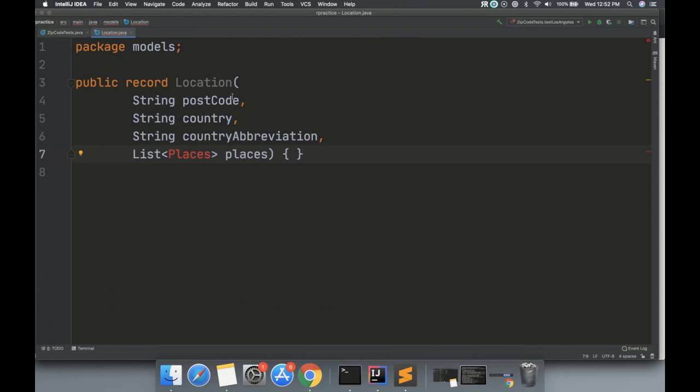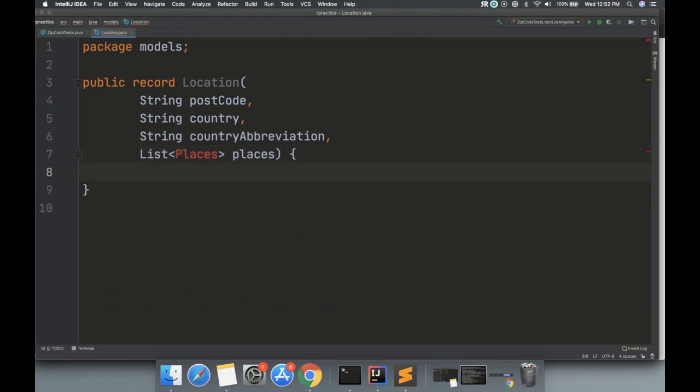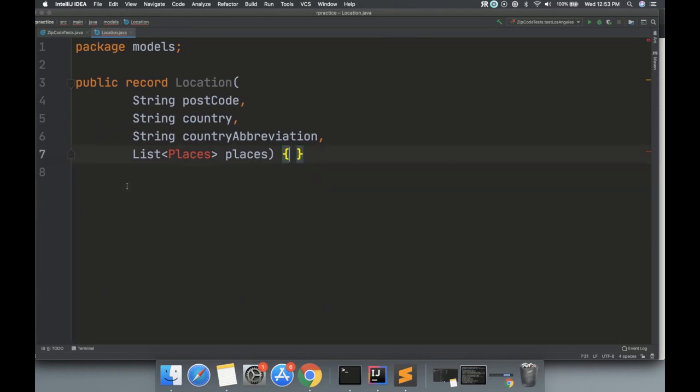So you just specify these are the fields I want, but you don't have to put any getters. You don't need any setters. You don't need any constructors. You can put stuff right here if you wanted to. You could add any method you wanted inside of this body, but you don't have to for your regular POJO type of stuff. And that's what records are supposed to help you with. I don't have to override the equals. I don't have to override the hash code. So that's pretty neat.